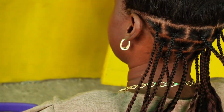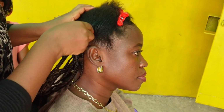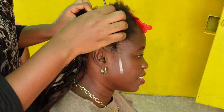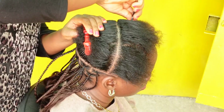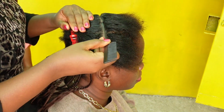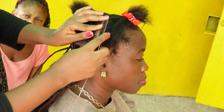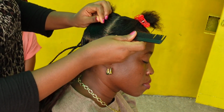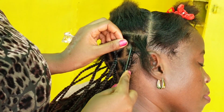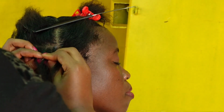So I should have made this line going from ear to ear through the back of her head before even starting, like pre-sectioning the hair. You see this little hair I pinched just on top of her ears? That stretched little piece of hair that should have been going up, and I stretched it to the back. That was because I did not pre-section my hair. So pre-section your hair, it's going to make everything easier. But sometimes when you're working fast, you just make errors.